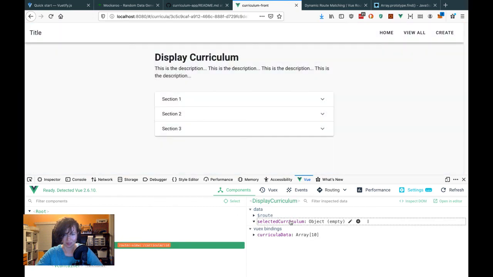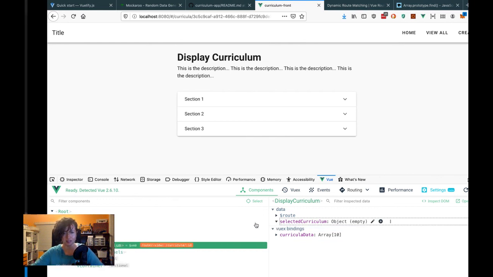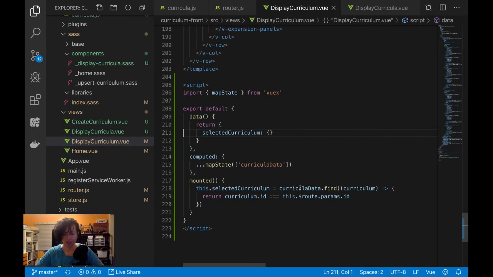Okay. Well, it's there, but it's definitely not finding anything. So let me see. So curriculum data dot find. Curriculum data. So I know this data is right.